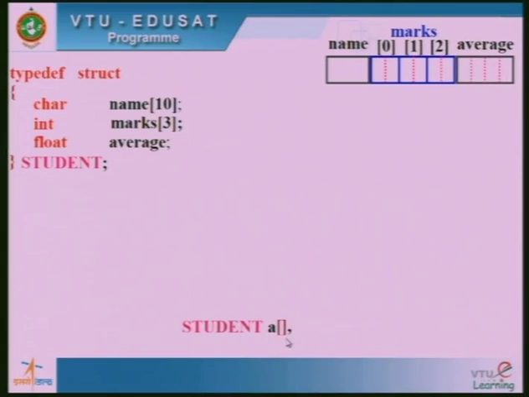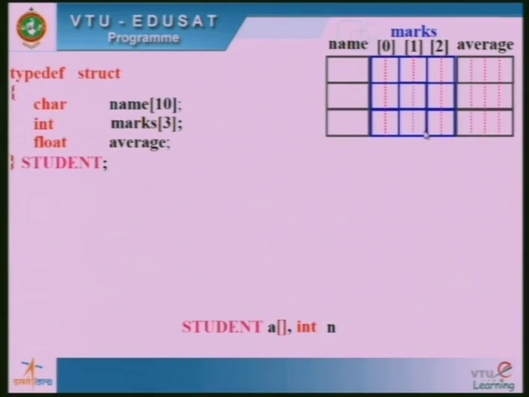4 bytes for average. So this is how memory is allocated if you have a variable A which is of type student. Now if I want to have an array of structures, here I have to follow the variable A with square brackets. Now what will happen? N is of type say integer. So A is an array of student records. N is of type integer. This n indicates how many student records are possible. So here I write 1st record, 2nd record, 3rd record, and so on. You can keep writing. Here I will assume n is equal to 3. So I have 3 student records.